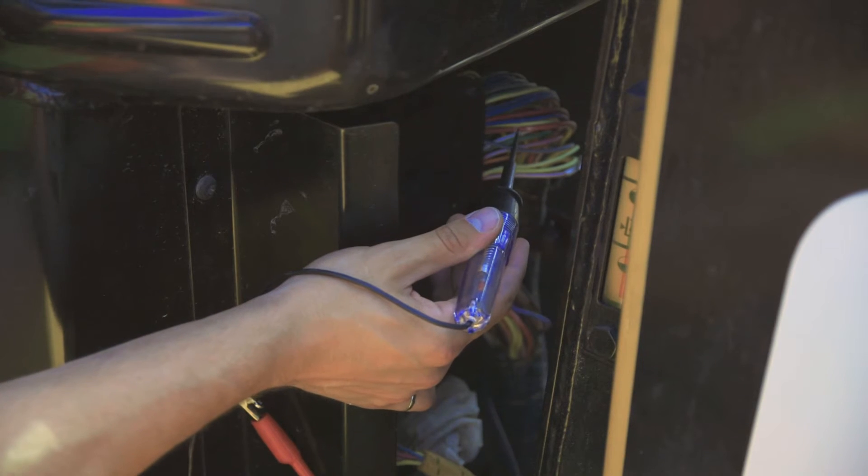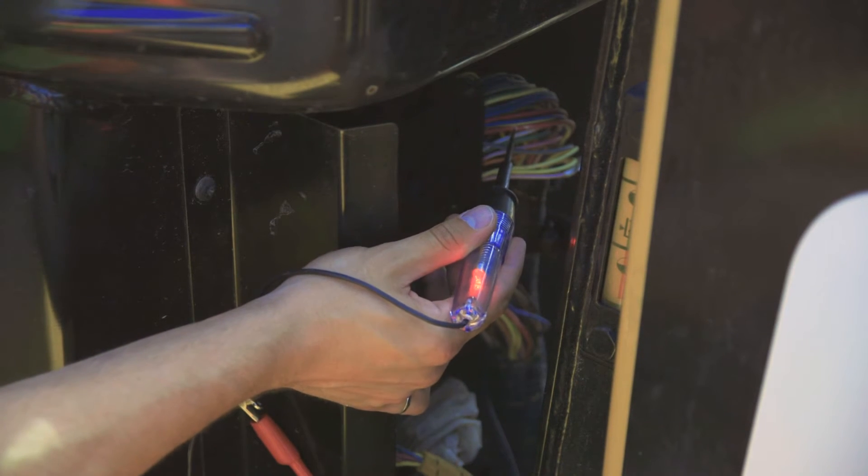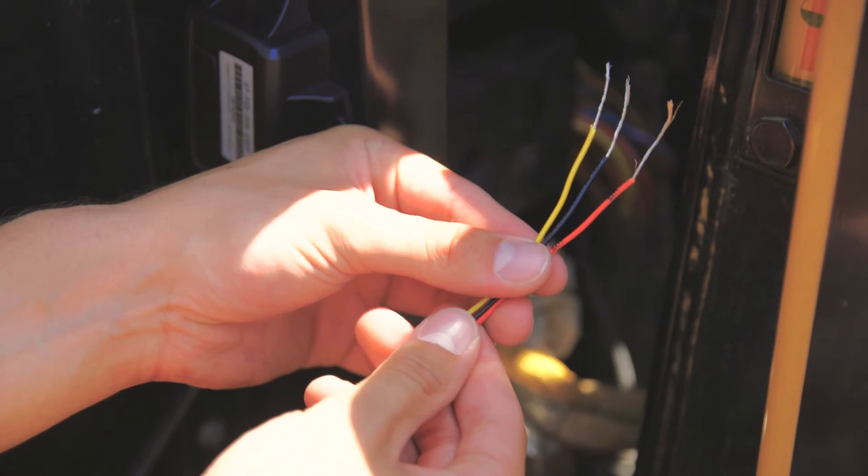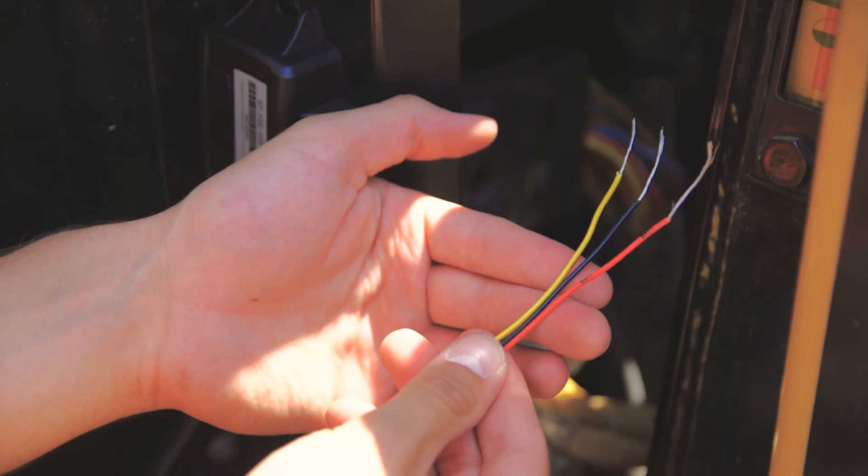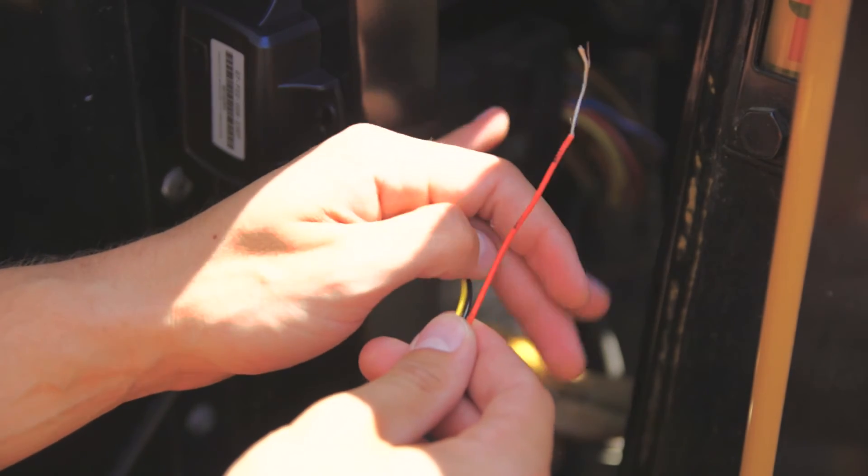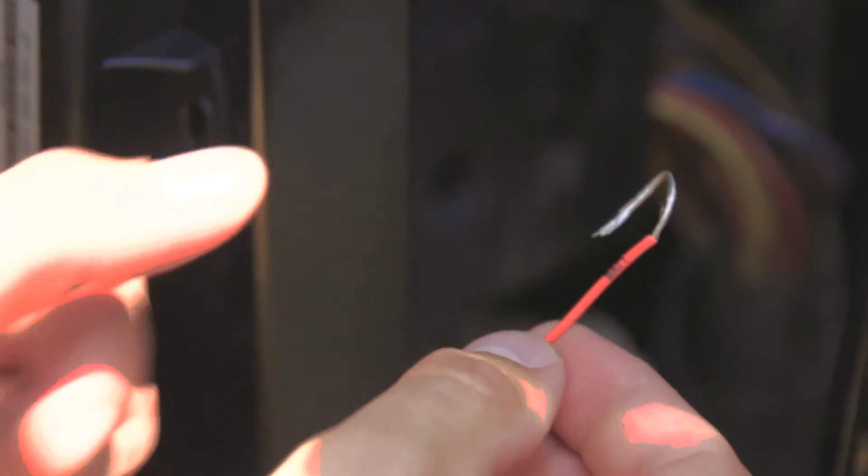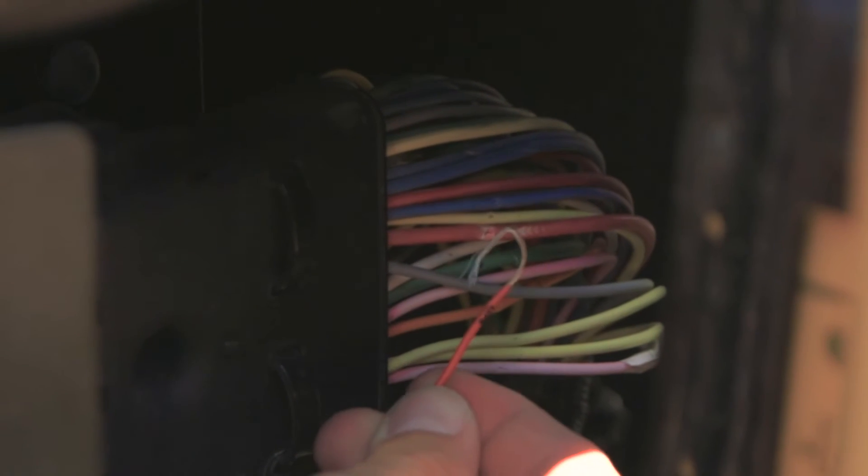For a 3-wire installation, the first step is to test the wires, then strip them in preparation for the install. Connect the 3-wire harness to the appropriate wires on the vehicle. On the Geotab harness, power is red, ground is black and ignition is yellow.